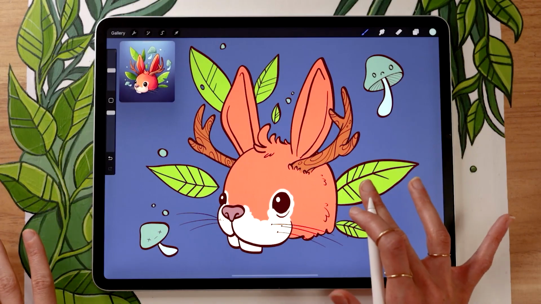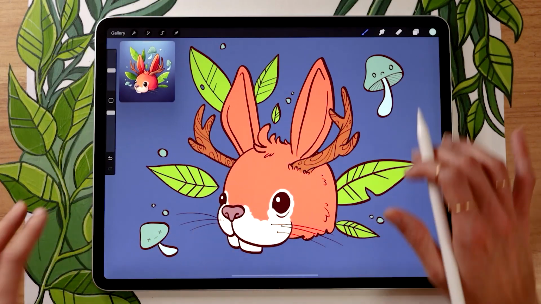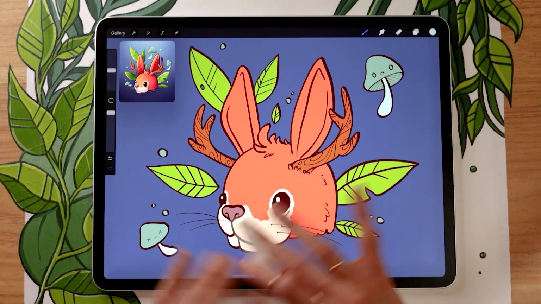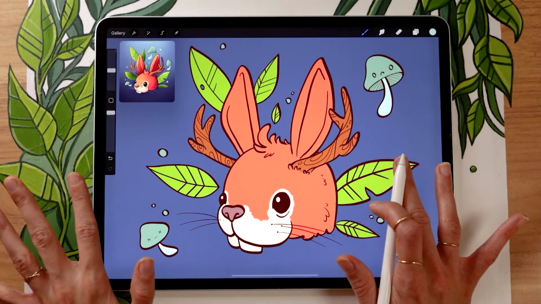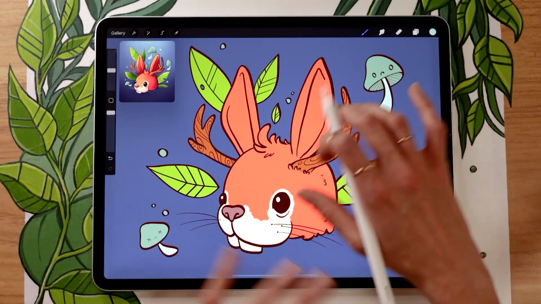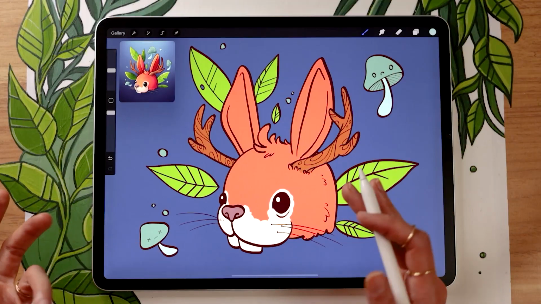Great, so now all we have to do is add a bit of light, a bit of shadow, work on the background, add a few textures, and we're going to be done. So we're done with the hardest part for sure. Now we just need to bring it to life and make it pop, because right now it's quite flat.